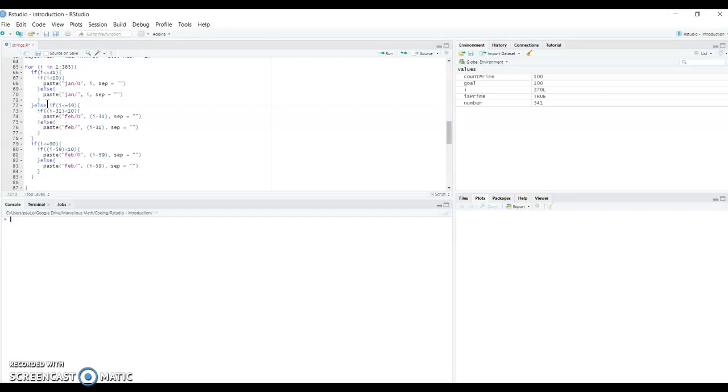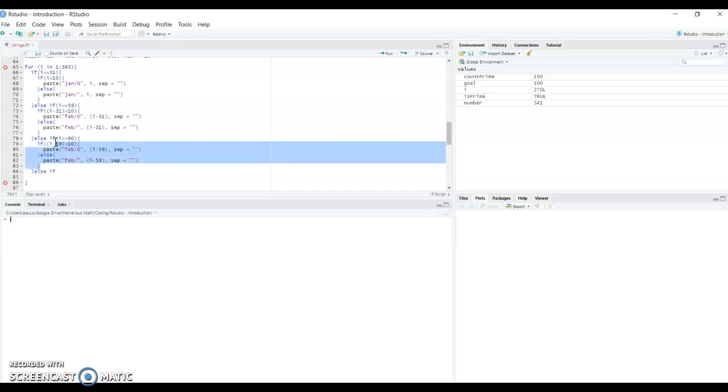So we should use the else if, and here as well. So what the computer will do is test this, and if this is not true, it will test this. And then if this is not true, it will test this, and so on. And if this is true, for example, it won't come here. So we are doing fewer operations, and in doing so we are saving memory. And then we keep going with this.